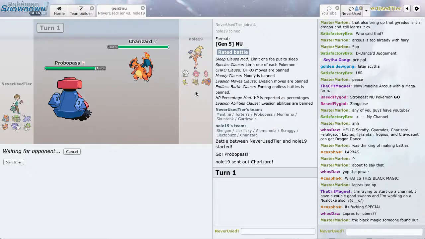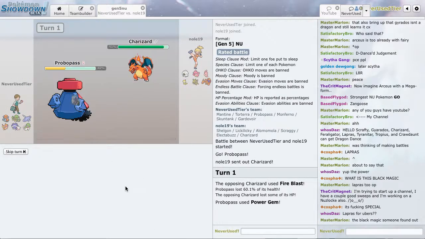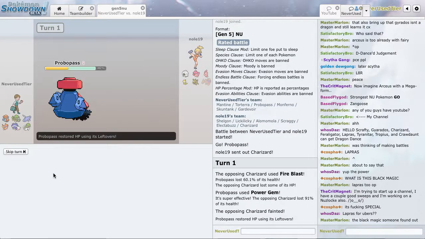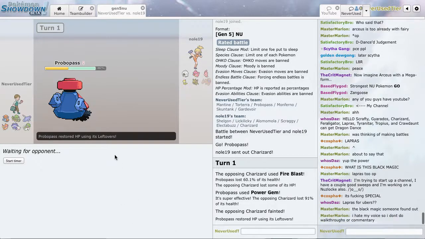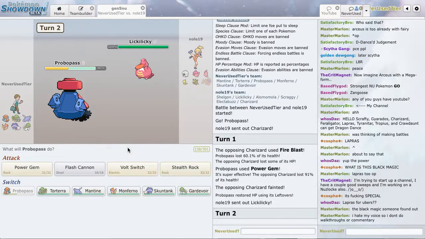And if he switches out, I can just... Ooh, what? Oh, yeah, that's right, not bulky Probopass. So, good thing I didn't mess around with that, just went straight for the Power Gem. Knocked it out because I have messed around with Charizard and not gone for the Rock Power Gem, and it's come back to bite me in the butt.